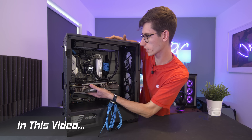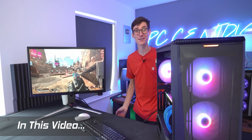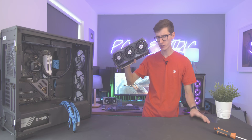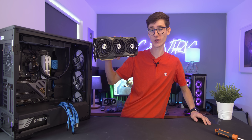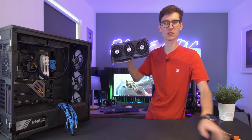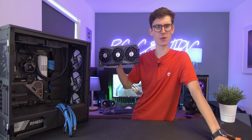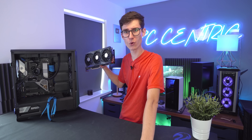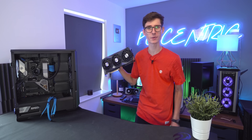Let's slot in our 3090, our Ryzen 9 3900X. 163 frames a second at 4K on an RTX 3090. Ladies and gentlemen, this is an RTX 3090, this is an AMD PC, and we're going to find out whether PCIe Gen 4 actually makes a difference. And apparently we're going to talk very dramatically in this video because this is a big topic.